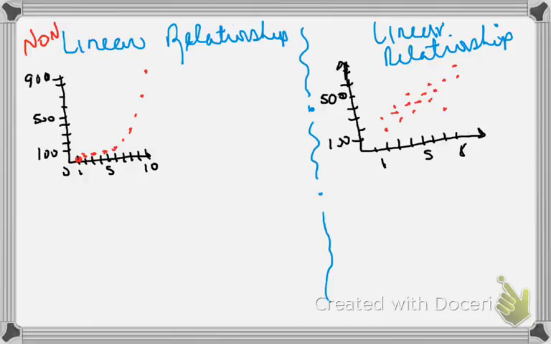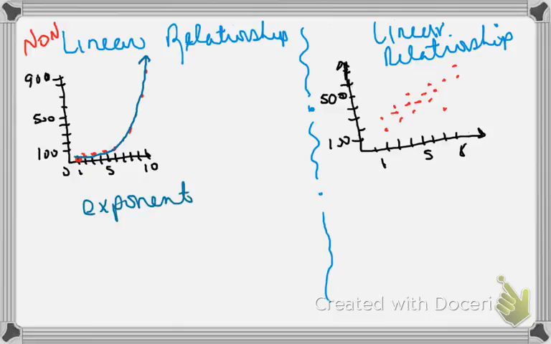The one on the left, what we say is a nonlinear relationship. Linear means that it makes a line, and you can see that the shape actually makes what we call an exponential shape. So it gets close to zero and then goes up and keeps going straight up. Alright, that is an exponential function.